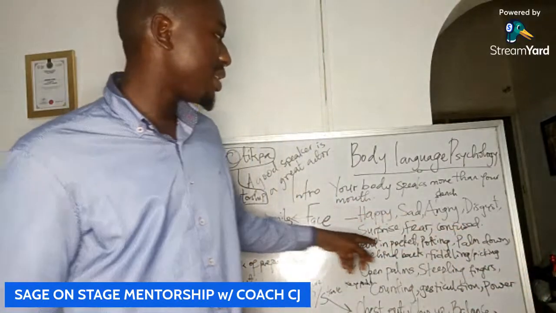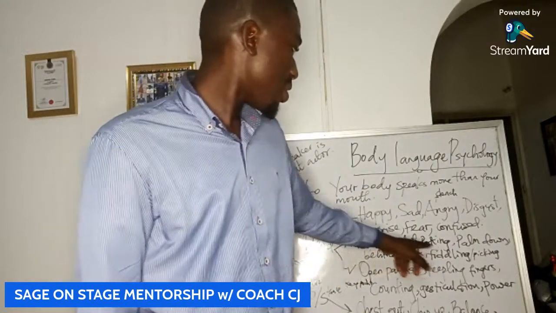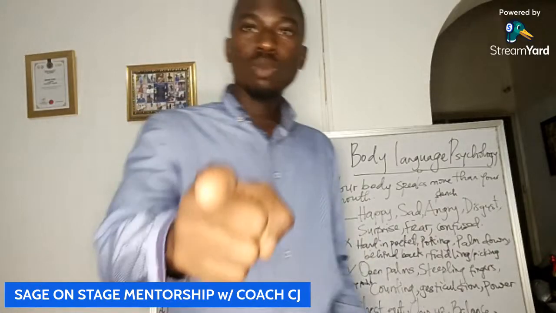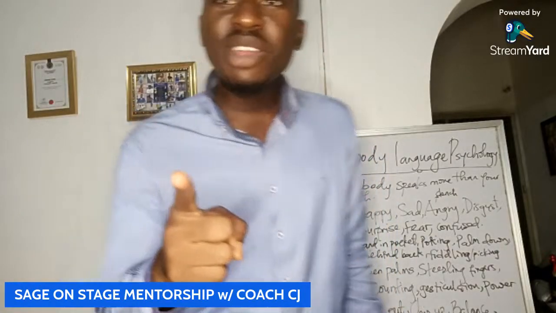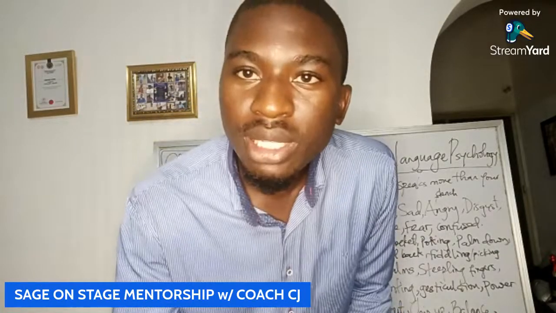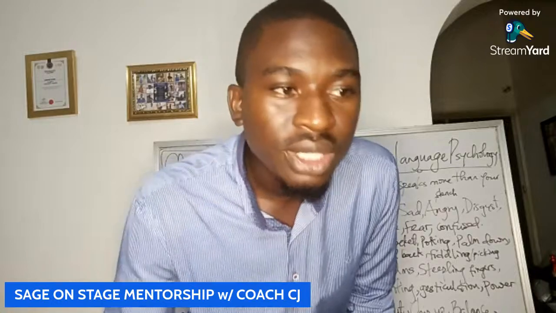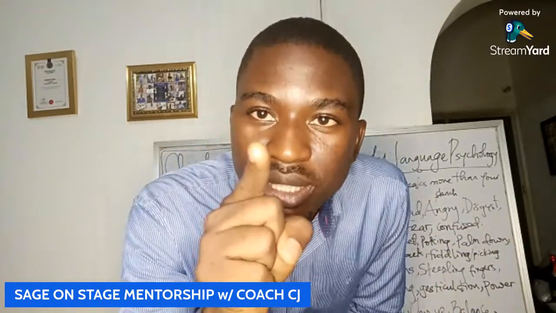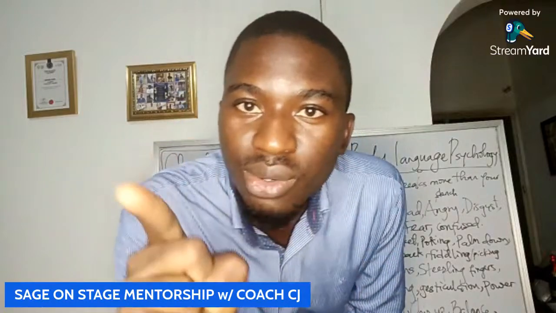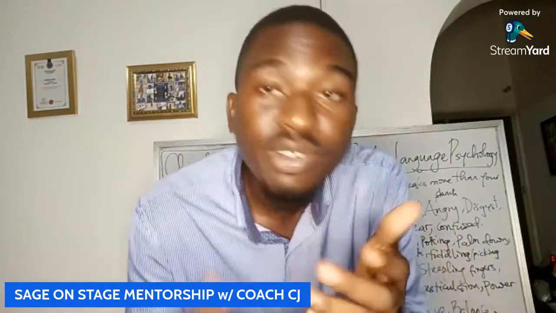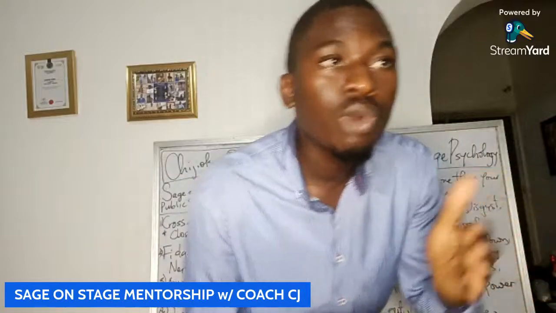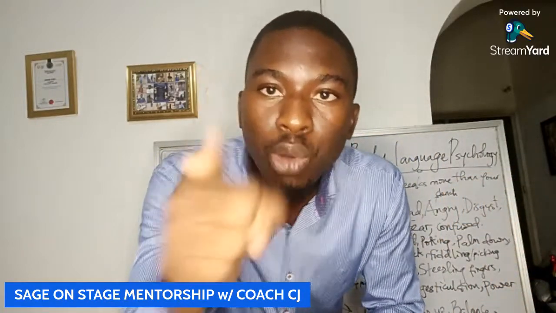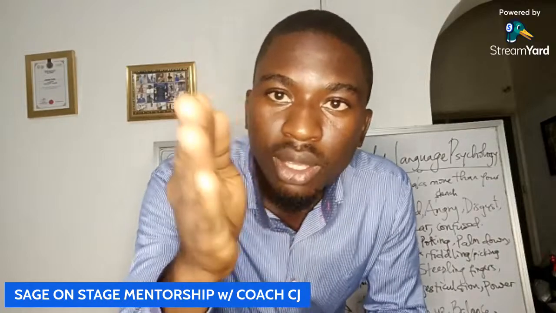Now, the next one is poking. Don't do this. This is very offensive. So when you want to point out things or you want to connect to your audience, you want to mention some stuff, don't go and do this. Don't do this. No. You want to point someone, don't go like this. Go this way. Don't poke or point. Go this way.